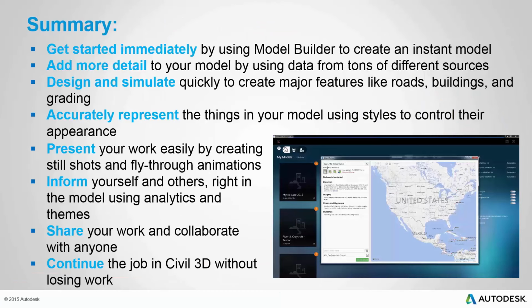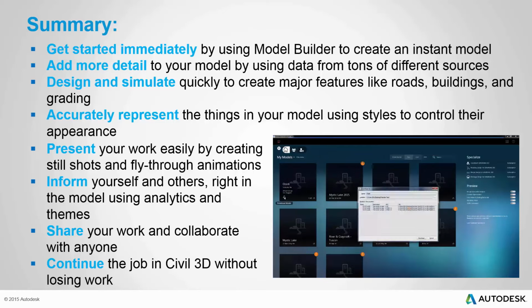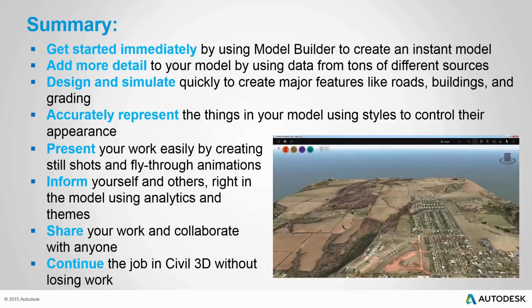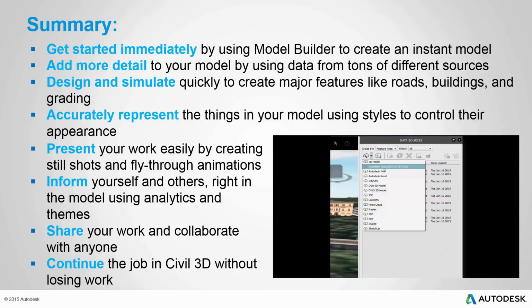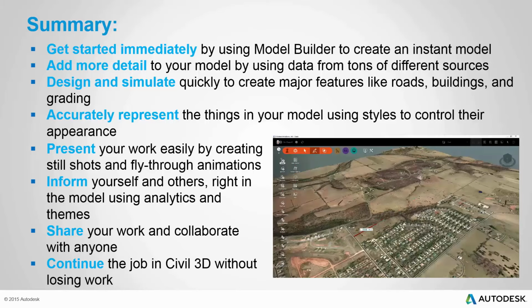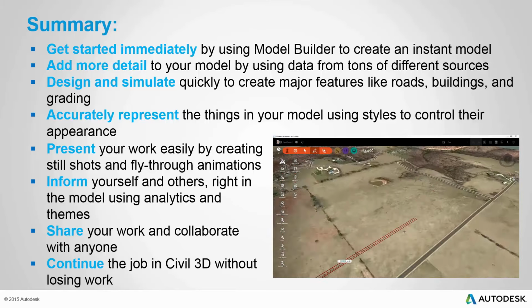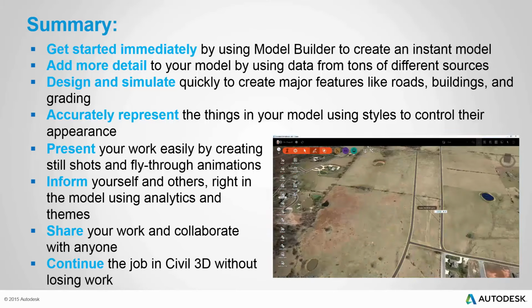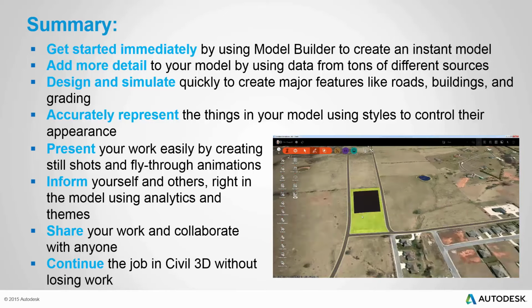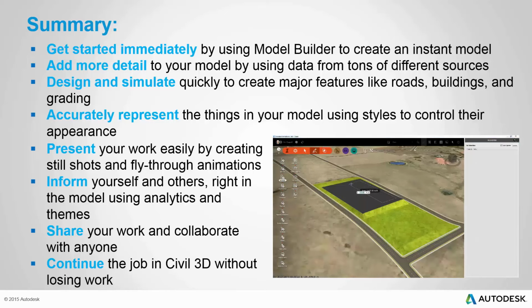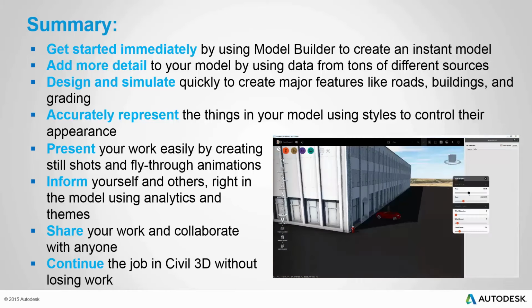So let's review what we talked about in this presentation. We started off discussing how you can get started immediately by using Model Builder to create an instant model. Then you can add more detail to your model by using data from a ton of different sources. Next, you can quickly design and simulate major features like roads, buildings, grading, and many others using the quick sketch tools in the core tools of InfraWorks 360.